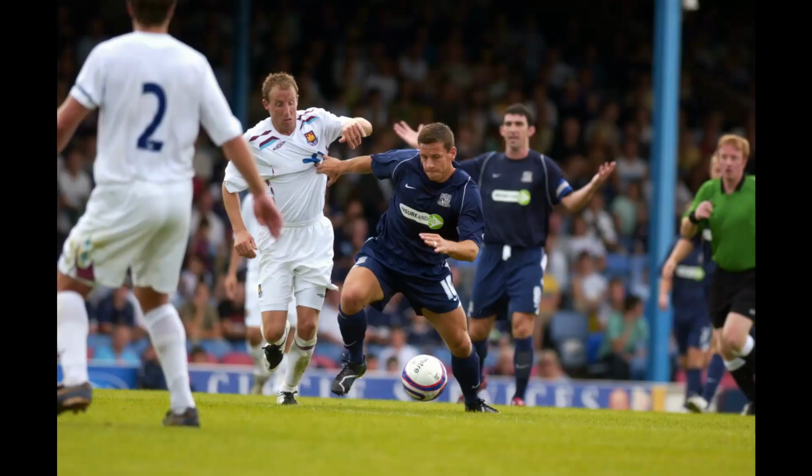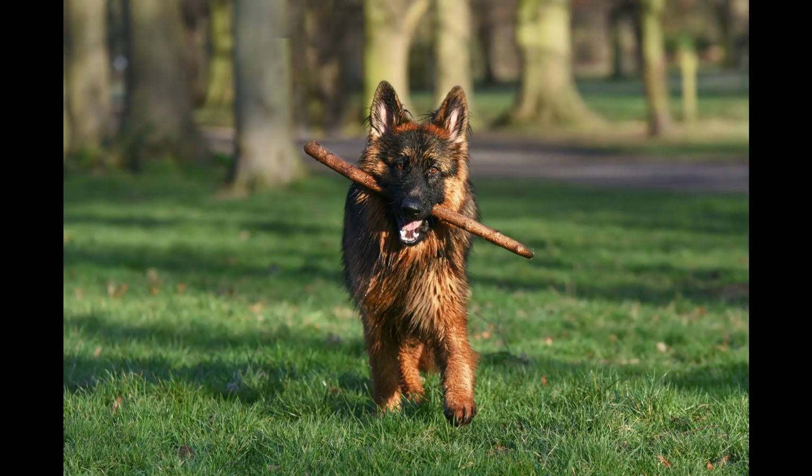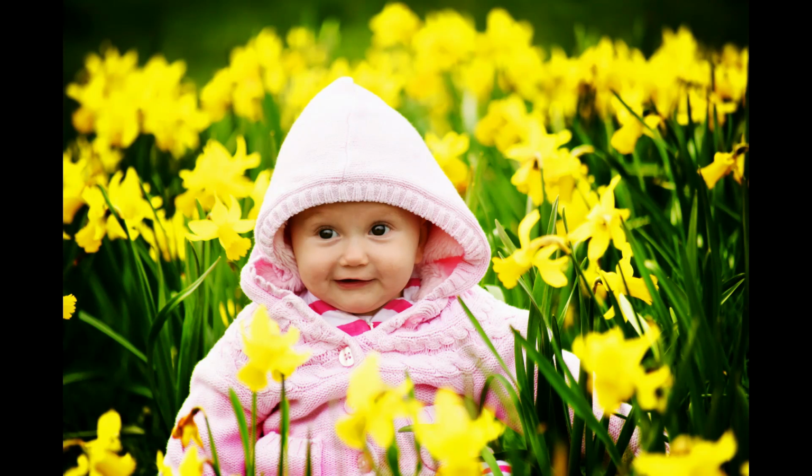Now, the point of continuous focusing is to take pictures of things that are moving. So I use this, for example, at football, if I'm taking pictures of birds in flight, or even pets moving, or children that won't sit still. This is probably going to be the best mode to use. Now, it works by, if you hold the shutter down and you just keep clicking, the camera's going to keep looking at your object and it's going to keep refocusing the camera. So if someone's running towards you, it should prejudge where they're going to be and then get them in focus.